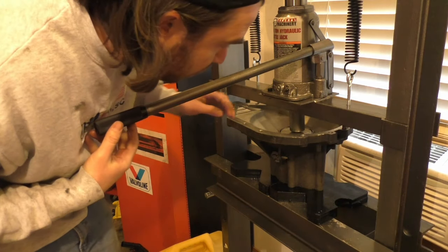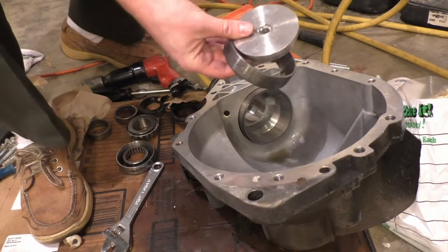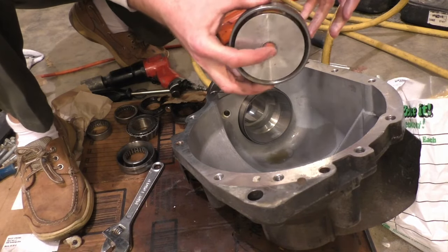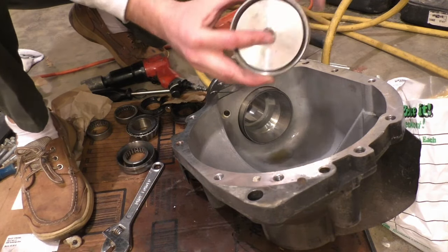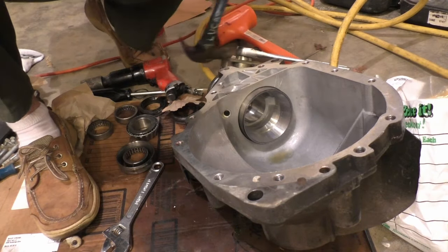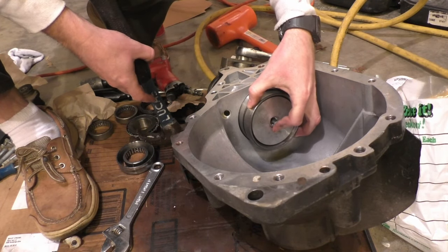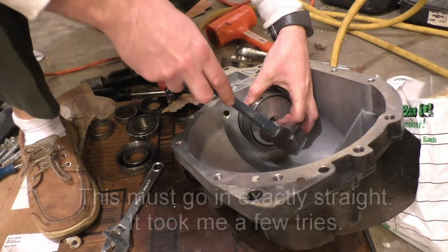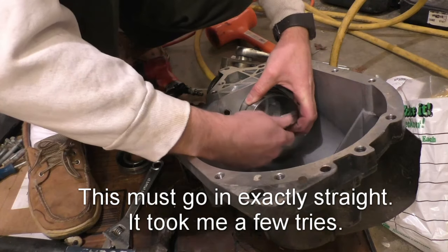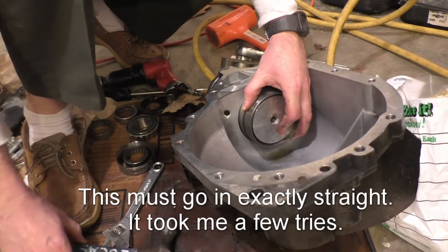Home when I wasn't expecting it to. So we've got the old race and then the largest installer piece that I have. I'm just gonna see if I can kind of tack this and get it started where it needs to be. Because once I have it started, then I'm gonna try to press it in.